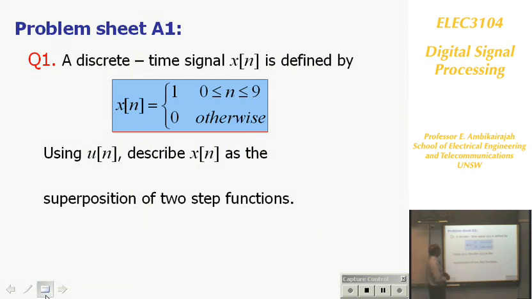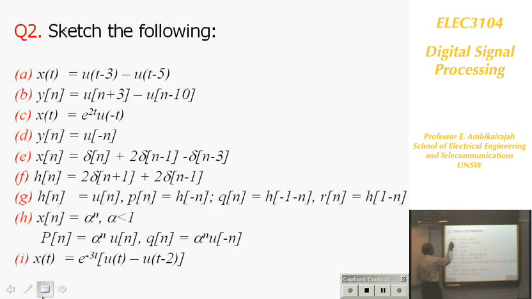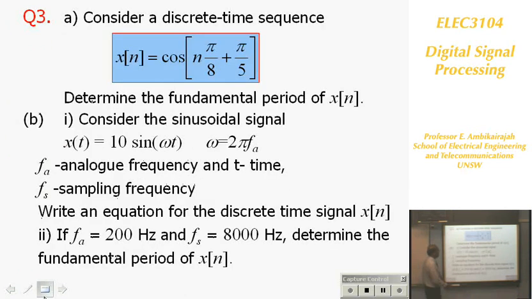So you have your problem sheet A1, and you have to do all the questions set there. You go through these signals. This is your tutorial number 1, and learn all these. And these are the other tutorial questions. So you should be able to do all of these based on the lecture that I have done. And again, another question to find out the period. What's the period of the signal? So work out all these and try all these questions before you go to the tutorial class. Listen to the lecture, try all these questions, and then go to the tutorial class. That's your format.